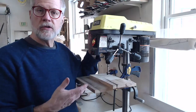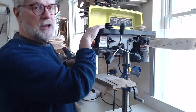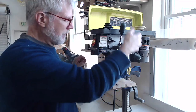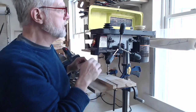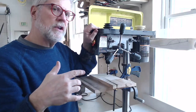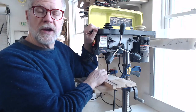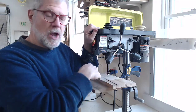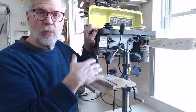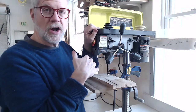I'm using the benchtop drill press here to illustrate a few more things. It has the same setup as the larger one — there's a motor, a set of pulleys with a belt that drives the spindle, the chuck to hold the bit, and the bit is lowered using the lever wheel. About the pulleys: you can move the belt up and down between different sets of pulleys to vary the speed of the drill bit — the RPMs. When using a larger bit, you want to slow down the spindle RPMs because the edge of that larger bit is moving much faster and puts more strain on the drill press. Slowing it down gives a consistent speed around the edge of the larger drill bit and reduces strain on the motor and components.